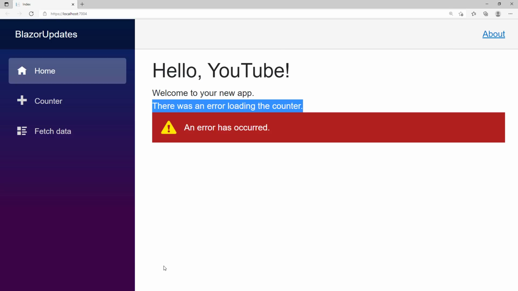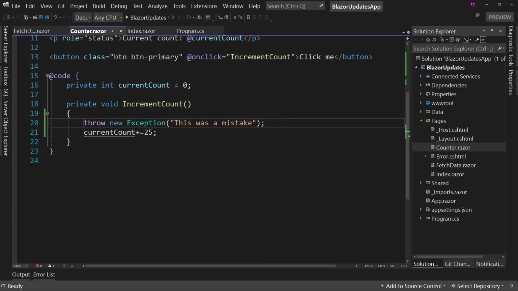I got really tired of this. Hey, there's an exception that hasn't been handled. The whole page has to be reloaded. The whole site has to be reloaded. Now we can just say, hey, there's a problem with this specific one, because sometimes exceptions happen and you want to handle them this way instead of trying to do a try catch on all your C# code, because you can't always try catch everything.